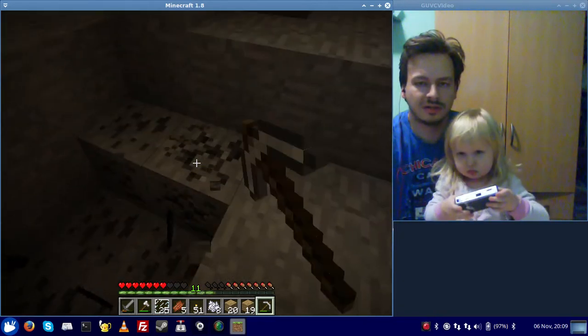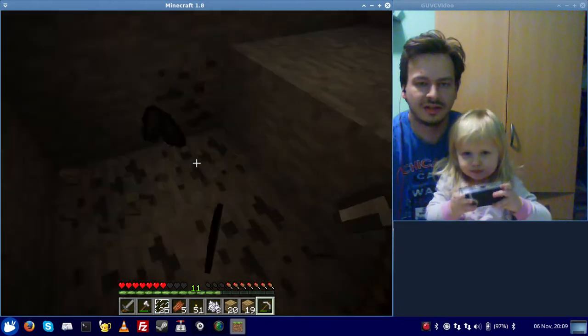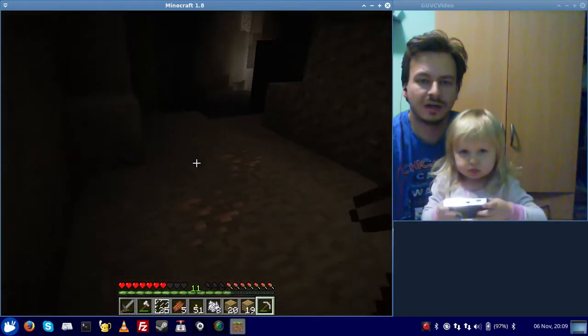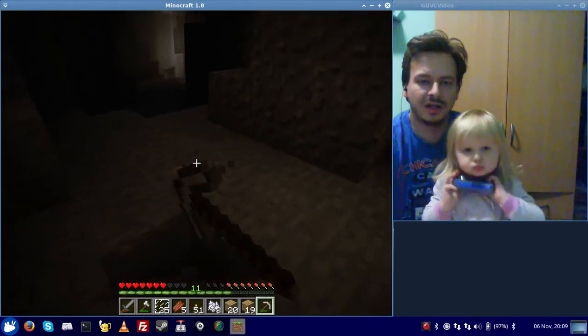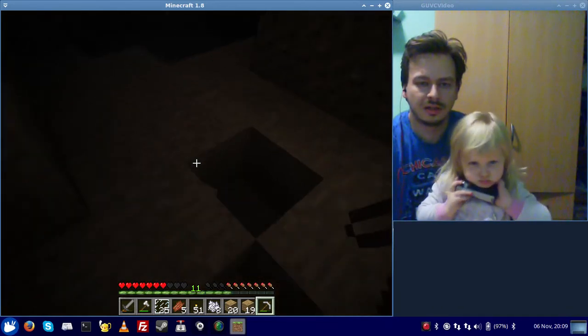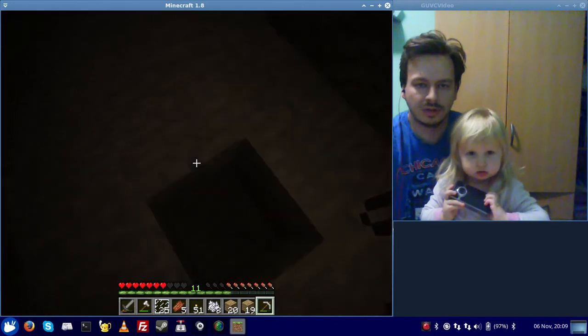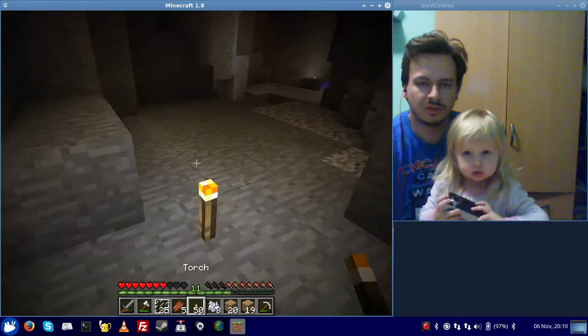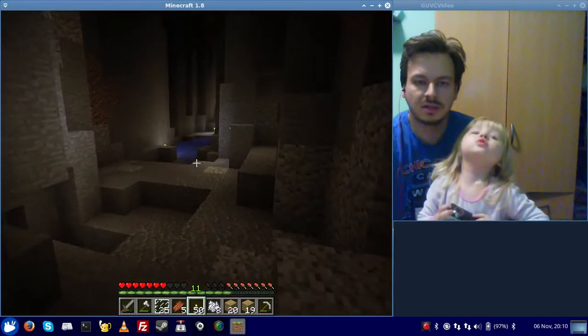You taking pictures now? Click. Now, which way do we come from? Ah, oh, this way. Alright, let's pick up all the iron. Oh, let's drop a torch down so we don't get too many monsters.